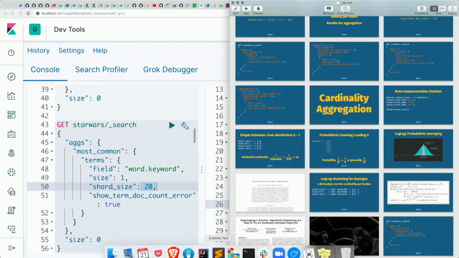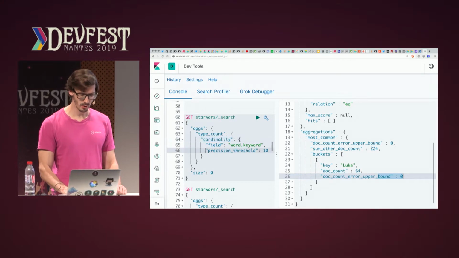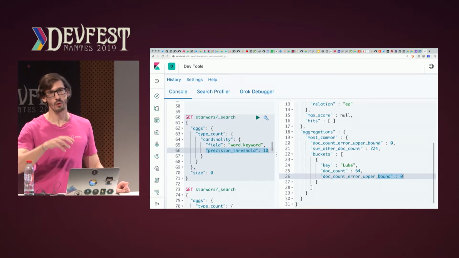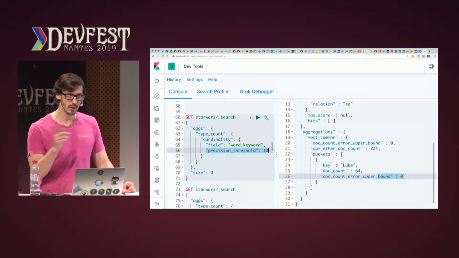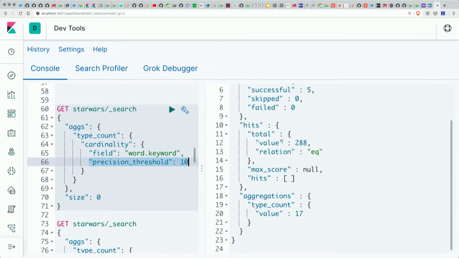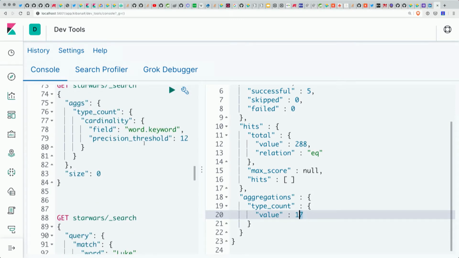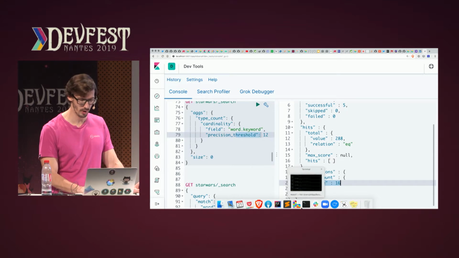And then we can calculate this. So what we have here is, we do the cardinality aggregation. And I say the precision threshold is 10. The precision threshold basically tells you up to this value, it will be exact. For larger values than this, it will be an approximation, and it might be slightly off. How many unique values did we have in our data set? 16. And if I run this, you can see now I'm calculating 17 because, well, the precision threshold is 10, so this is a bit off. This is off by 1, so this is okay. If you increase the precision threshold to 12 already, then it's already counting correctly. Because it's still an approximation, but it's close enough, and here we're using enough memory to actually make this work.